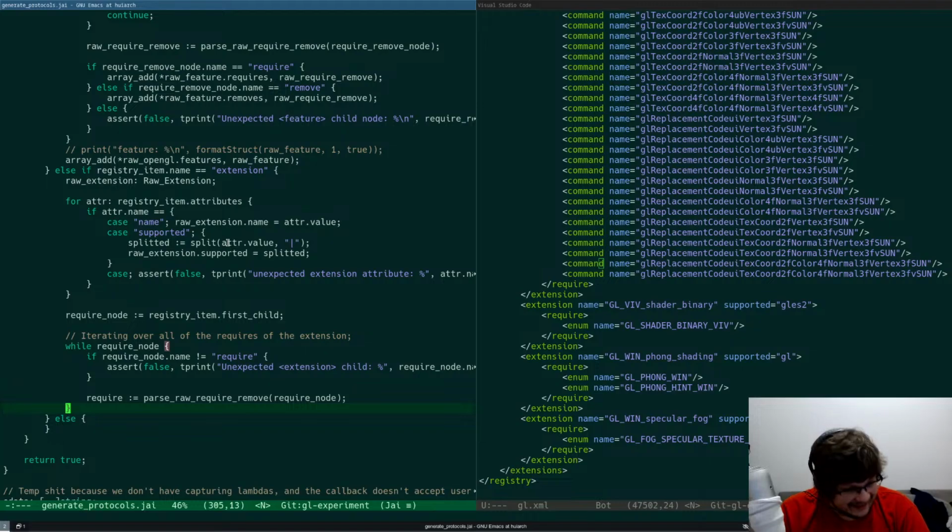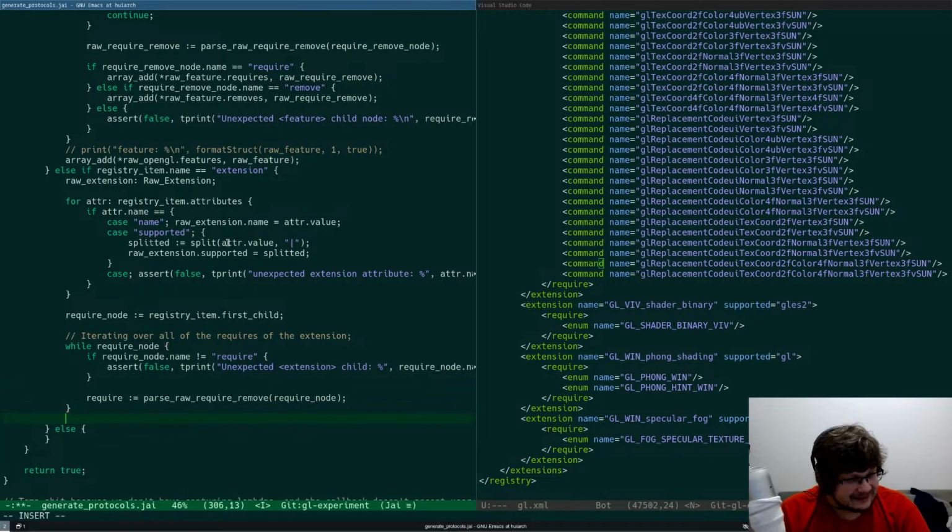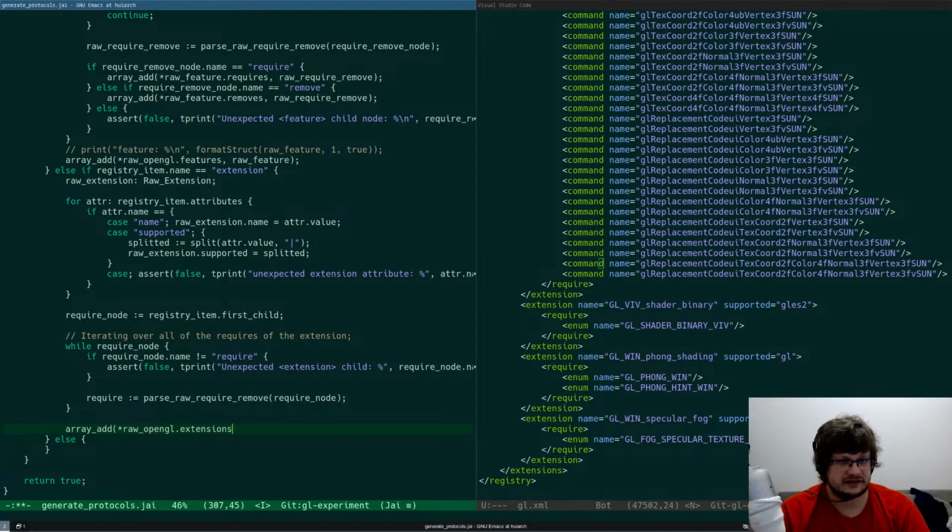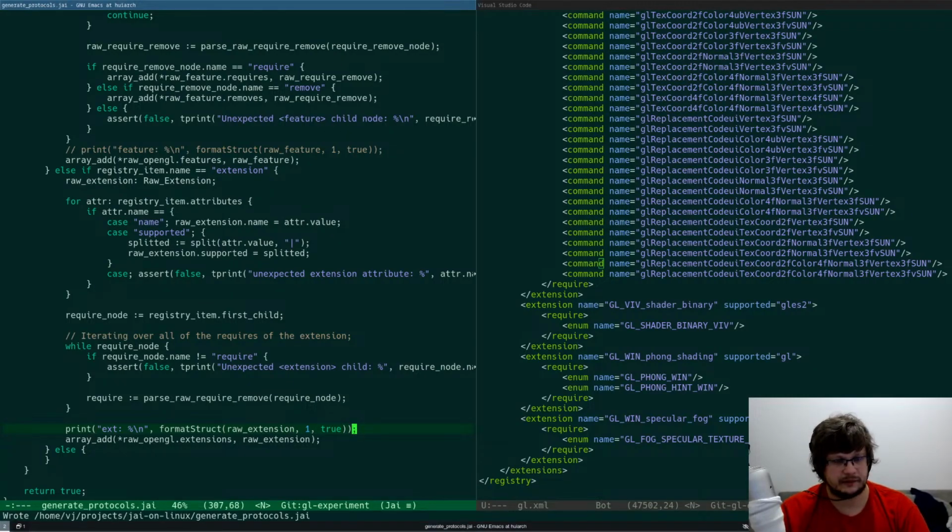Okay, let's at the end we do array add raw OpenGL extensions, raw extension, and let's print it. Extension is gonna be, am I just not getting here?